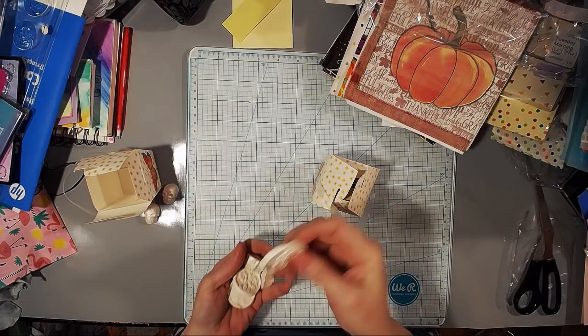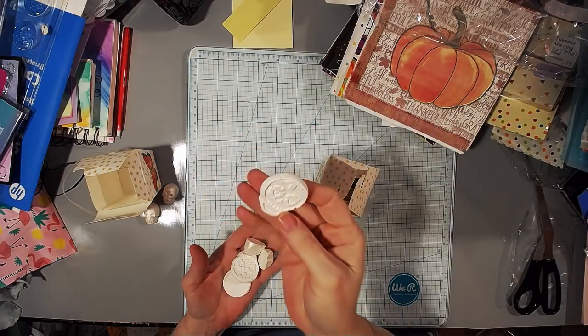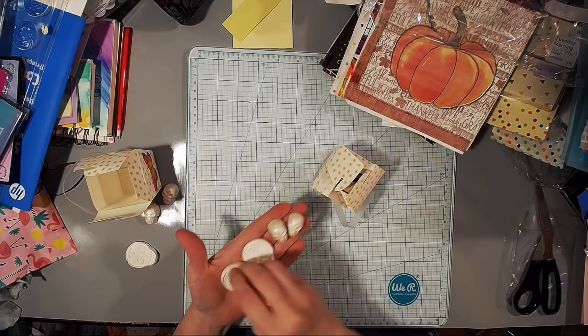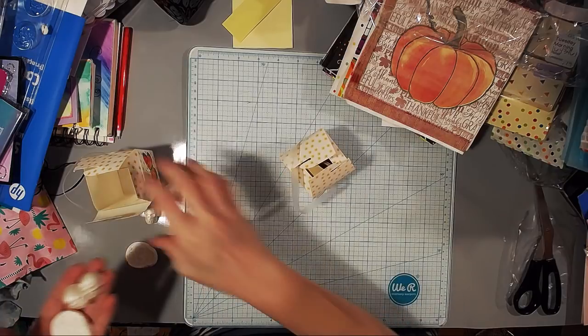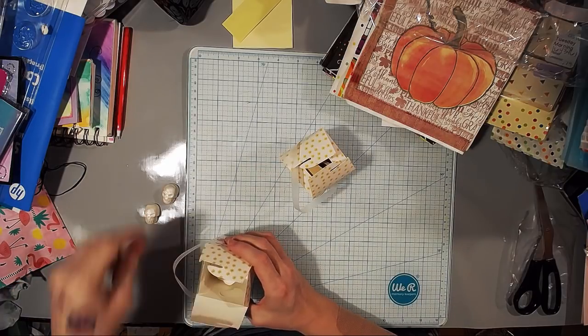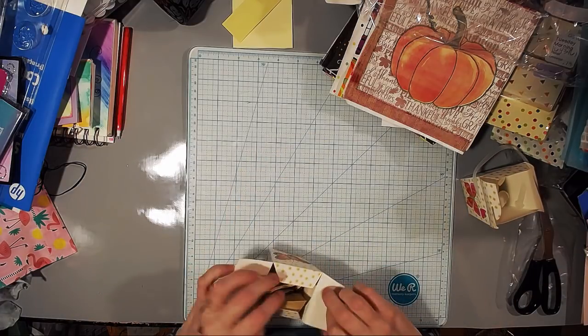Oh, you must have a mold for a sugar skull like that. That's so cool. Oh my goodness. Very stinking cool. Is this made out of plaster or clay or something? I'm assuming probably one or the other. Thank you for those. Those are awesome. Very awesome.